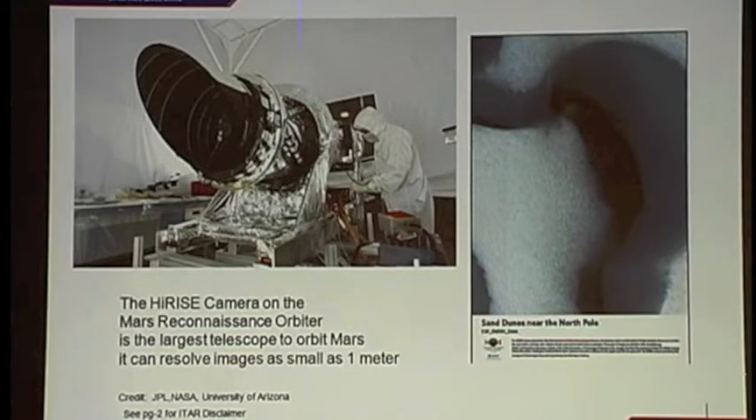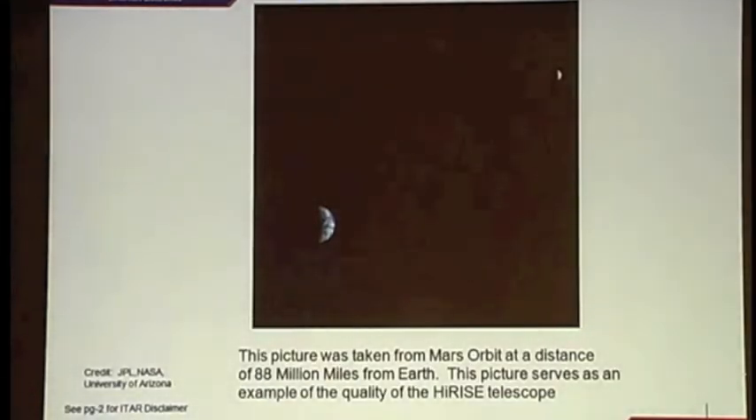What's most interesting to me as an amateur astronomer about the MRO is the HiRISE — a big telescope with very good CCD imagers. It's the largest instrument, part of what made the MRO the largest vehicle sent into orbit around Mars. The resolution is close to one meter from close to 220 miles in space. To give you an idea of how good the cameras are: this picture was taken from Mars orbit, 88 million miles from Earth, and you can see both the Earth and the Moon. There are about 12 CCD imagers — most have red filters, but two also have blue and green filters. You combine red, blue, and green, send the information back to Earth, do computer processing, and you've got color pictures.